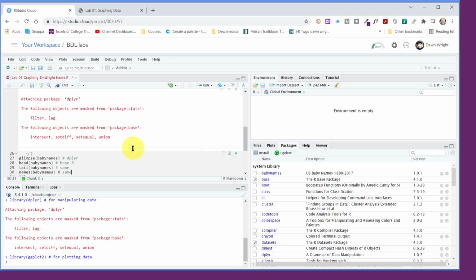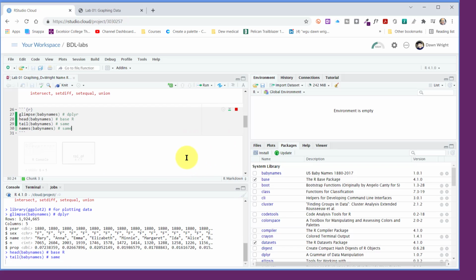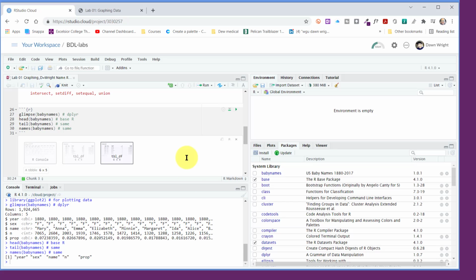And there we go. We've got our code, and let's run it. And you can see it processed that, and it's giving us some information. This glimpse gives you some rough information about what's in that data file, the baby names that we're looking at here, by the way. And so that particular section worked.